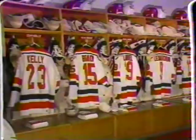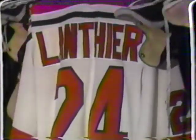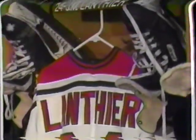And what does a well-dressed Utica player wear? Well, this year, he is sporting a predominantly white ensemble with just a hint of red and green trim to give him that European look. And no player would be caught dead without a sturdy chapeau to complete his outfit. And we can't forget the footwear. Finely crafted blades are what every Utica player is sporting this season.